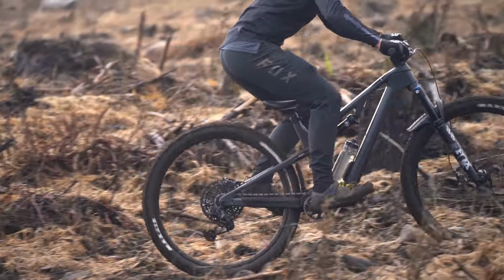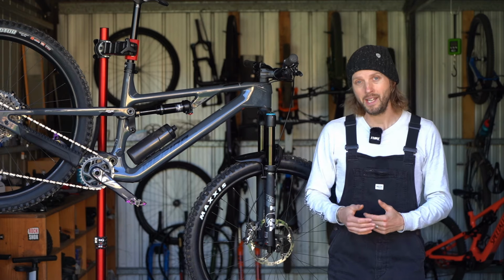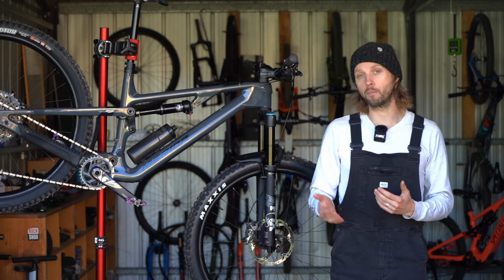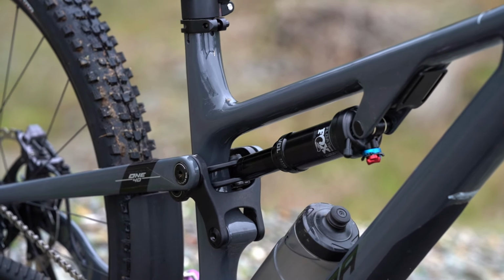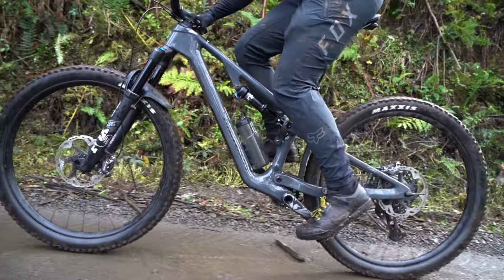It's not as plush as the Stumpjumper EVO, though it's definitely smoother and more compliant than the Fuel EX. We reckon Merida has hit the sweet spot between designing a bike that's plush enough that you can push hard on without sacrificing efficiency. We also like that the flex stay design helps to save weight and improve lateral rigidity, and it also makes the back end simpler as there are fewer pivots and bearings to worry about.